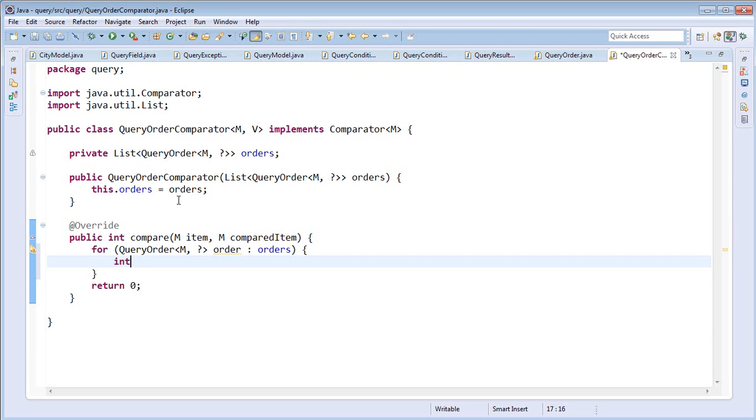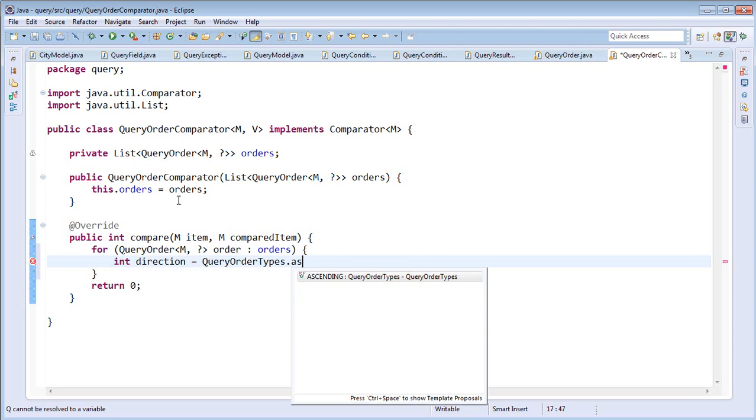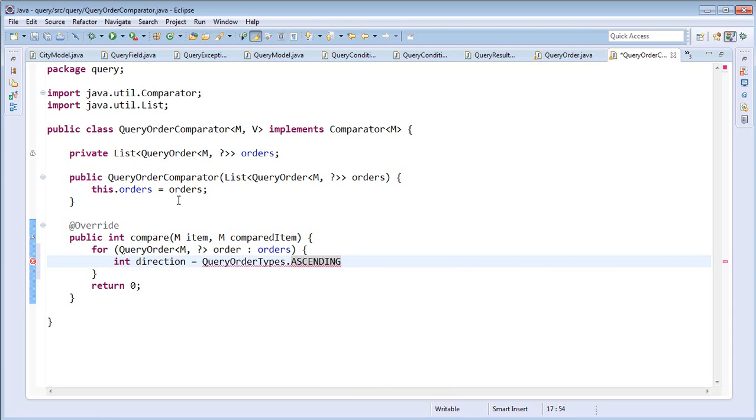So let's get it like the direction, and this will be if the query order type ascending is equal to the order get type, then we will return +1, otherwise we will return -1.